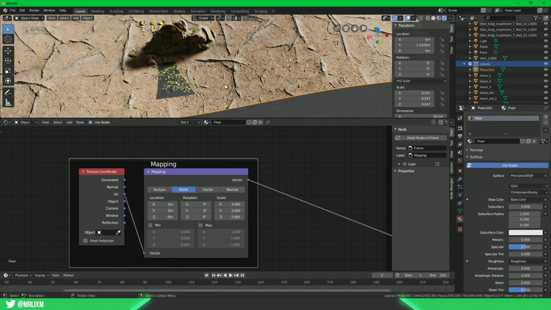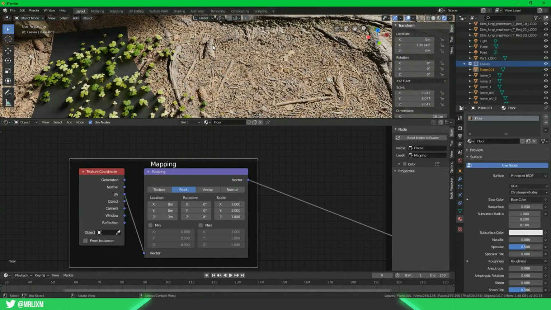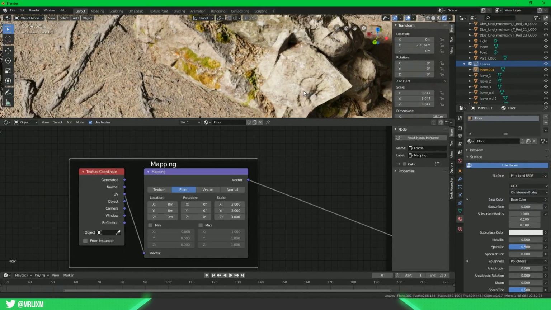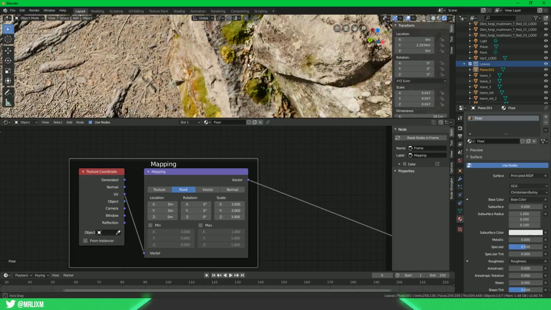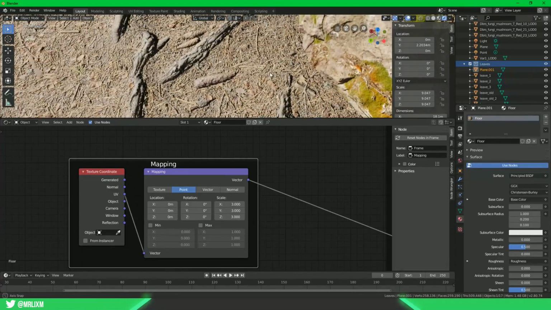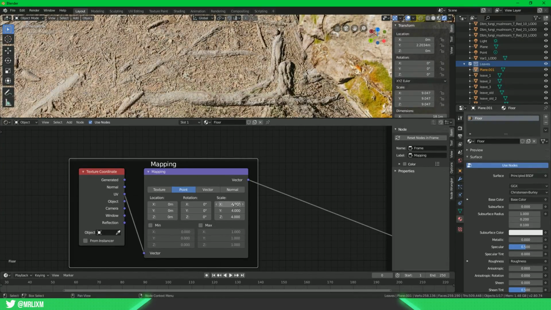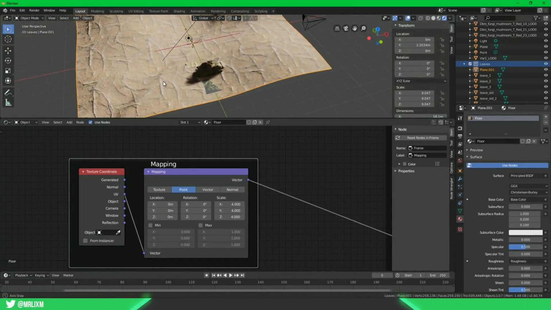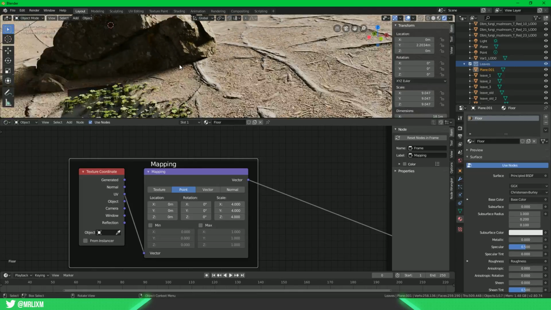To get an idea, I can just zoom and look at the size of the pine cones maybe. Here I can compare them to the scale of the object on the rock. They're still a bit big, so maybe I'm going to use 4. 4 seems pretty good size.